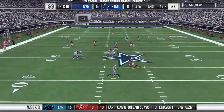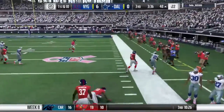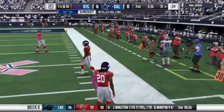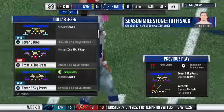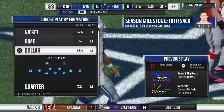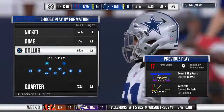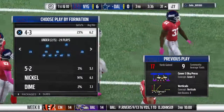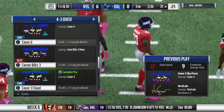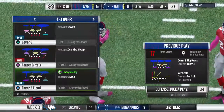Prescott looks to throw on first. A dump off to Elliott. 17 yards on the pickup there. The drive will continue. It's a first down. So many times you hear today's NFL described as a space game. Get your best players into space with the football in their hands. That's why sometimes you swing it out to your runner, get him out in the flat, and let him have a chance to make people miss in open field.